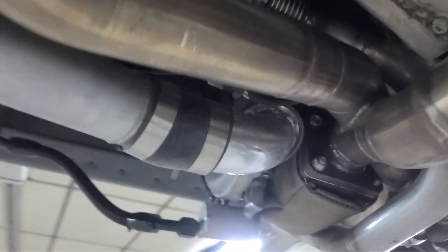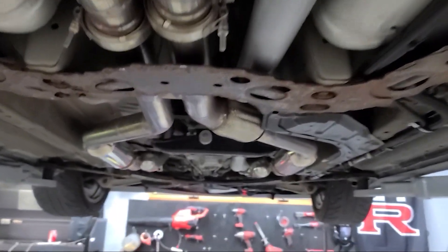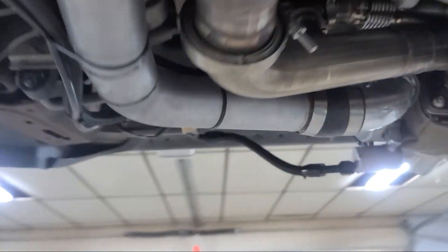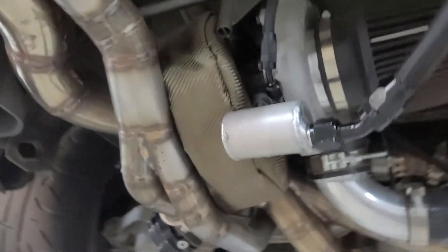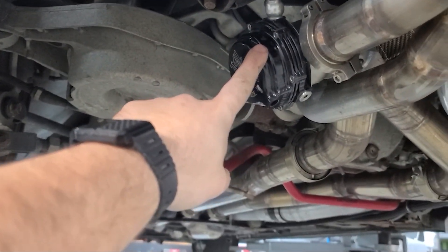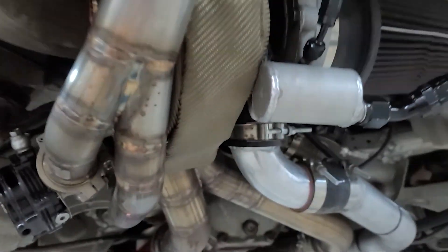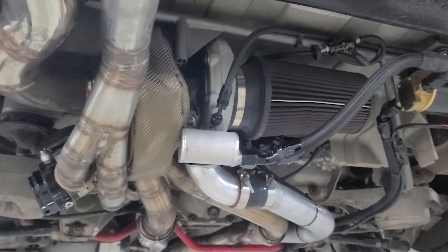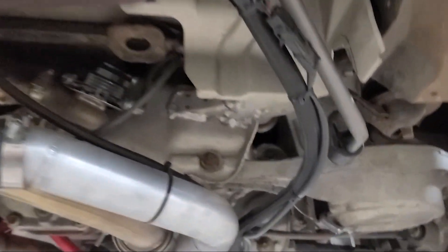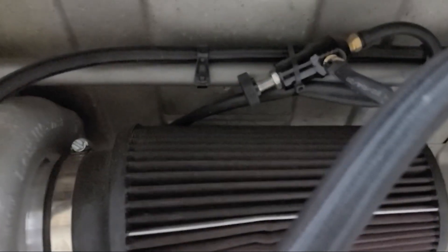It converges into the turbo at the back. You don't have to do it this way - you can do a single back to the engine, but we went with a double. We were thinking about doing a twin turbo system, but we went with just a single larger turbo, which has been fine. Really important when you're installing these to make sure that you have good placement on your wastegates and that you have a little oil reservoir here to capture the additional oil. We have a scavenge pump here which circulates the oil. There's also a breather coming out of this too, and that's the manual boost controller.